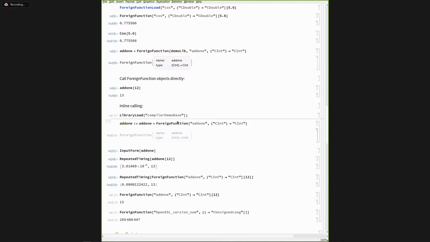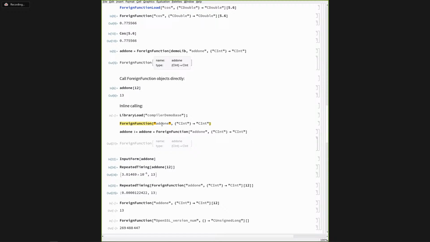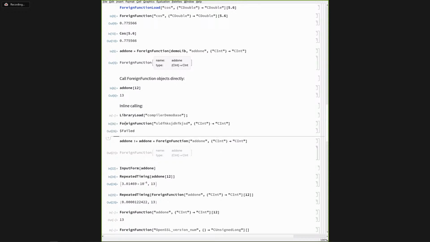One question might be, are there cases where you might want to intentionally construct this symbolic foreign function representation where you knowingly don't have that symbol available, and you wouldn't want this to return an error, which is presumably what it would have to return now if it failed? You mean, would I ever want to make a foreign function that referred to something that didn't exist, and I want it to return unevaluated? No, you don't want to do that. Okay, I kind of agree. I don't really see a good reason. No.